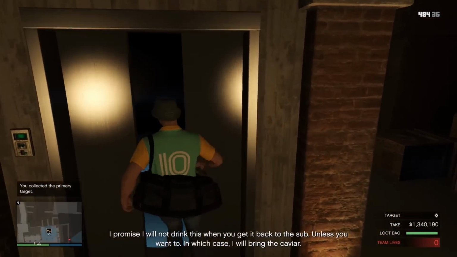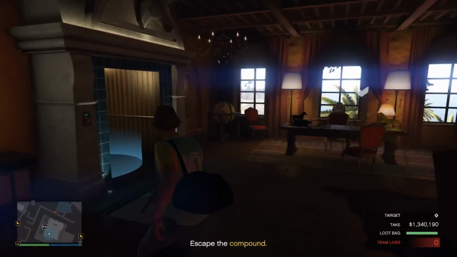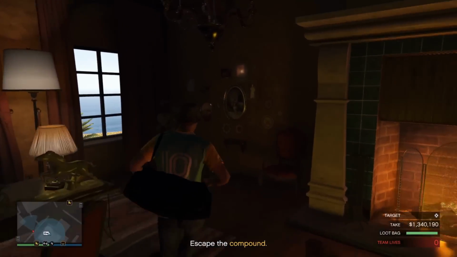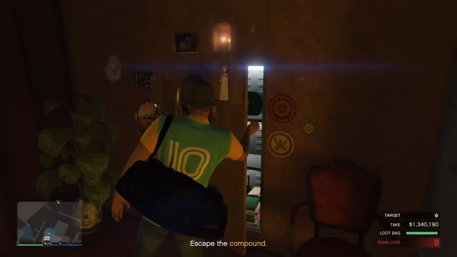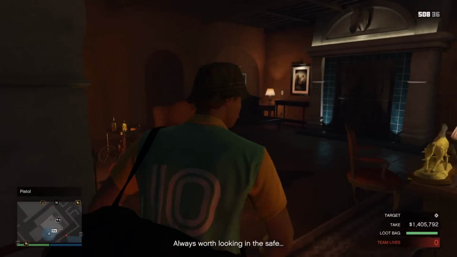To get out of the basement, it's going to differ if you enter through the elevator or the gate. If you enter through the gate, you just want to go the exact same way you came in, and if you enter through the elevator, just go right back up to the elevator to avoid having to do another hack. We also never grab the cash from the safe on the way down, so we will do that on the way out here, because you always want to check the safe.